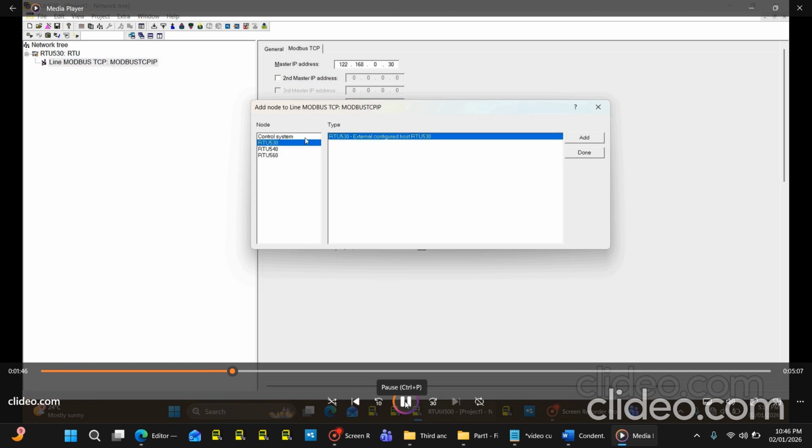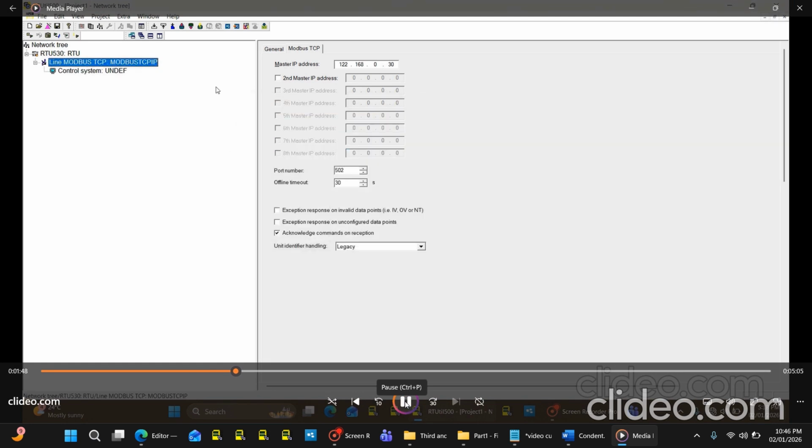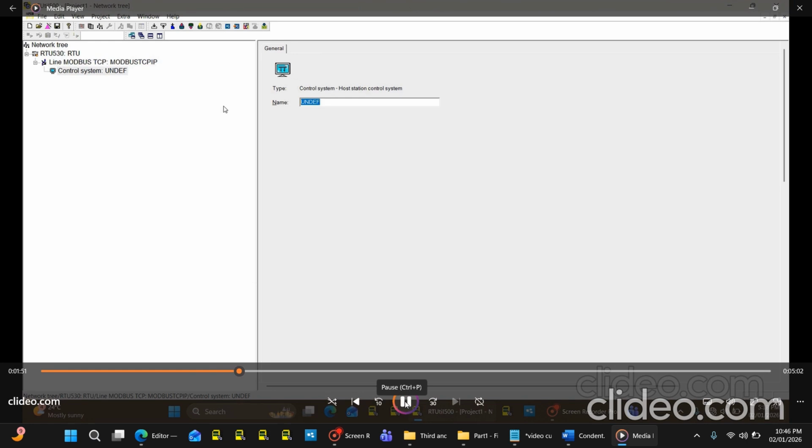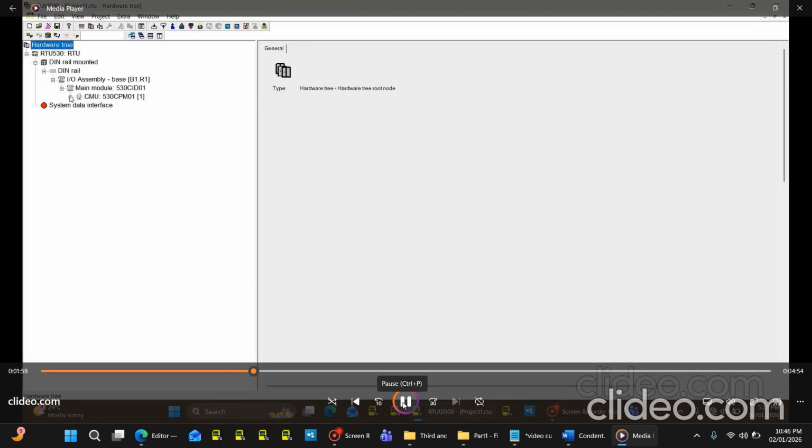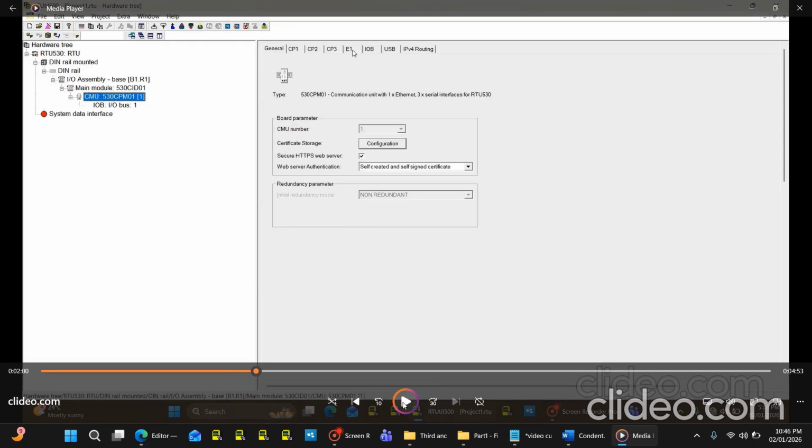After that, right click and create a control system, just call it HMI. Then go to the hardware tree. In the hardware tree, go to CMU 530 CPM01 and go to Ethernet E1.